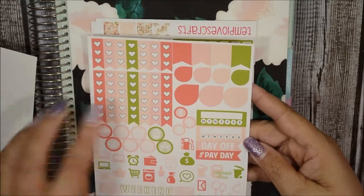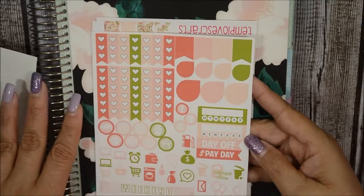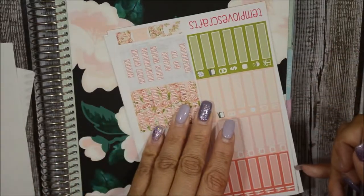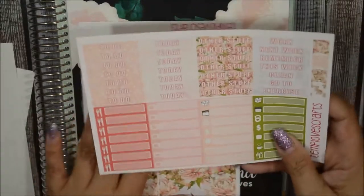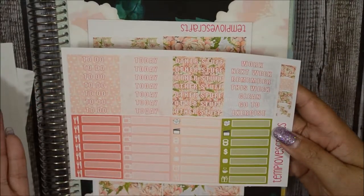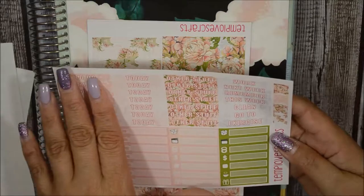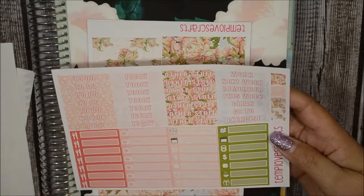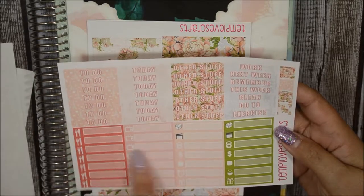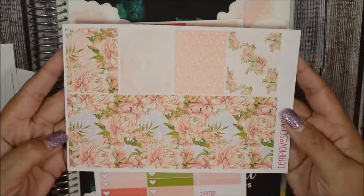Look at the functional sheet — I love the green how it just sticks out between these three different peachy tones, it's really pretty. This sheet is different from the last kit because she combined the headers and some littles together on one sheet. In the other kit there was a whole sheet of littles and a separate quarter sheet for headers. You could order a la carte a full sheet of the littles. And look at this bottom washi — isn't this gorgeous?